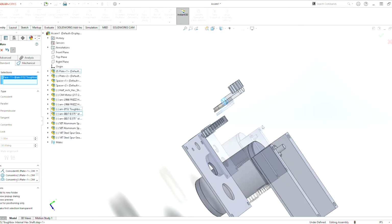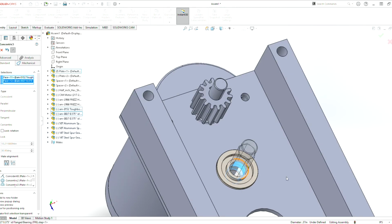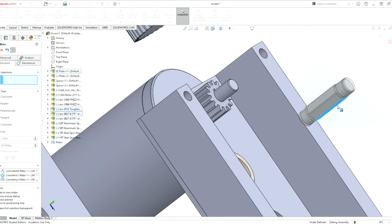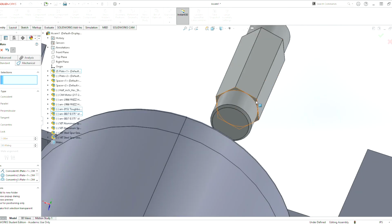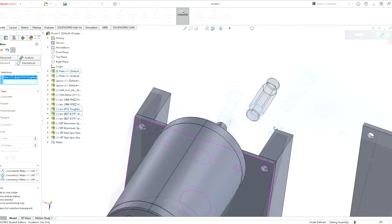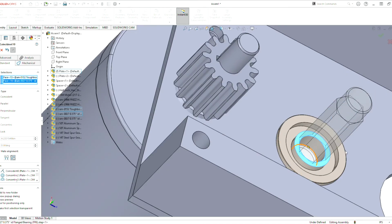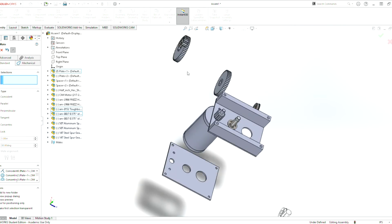So now we can grab this piece here, mate it with here, and that's good. And now we can drag this up even more. And we can grab a face. Let's grab that face there. We can mate that face with this face here, as if we're doing it on the actual gearbox, like we're assembling it. That's how we do it. I'm making this just as I would make the gearbox in person. That's how I'm pretty much mating all the pieces together.